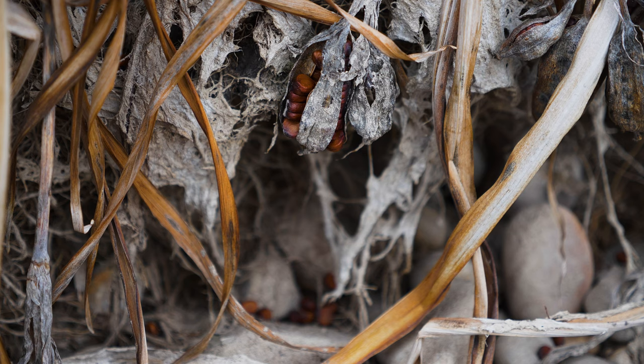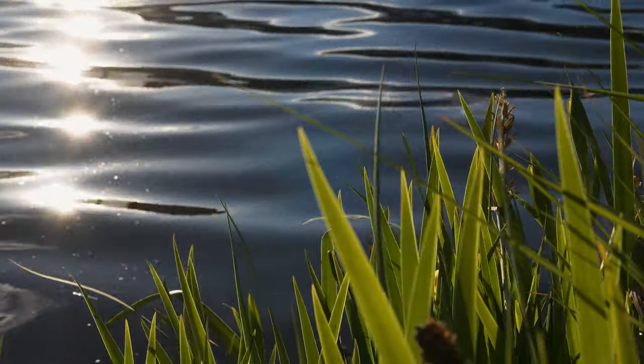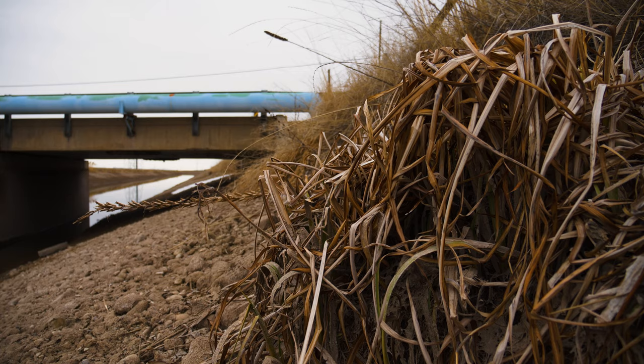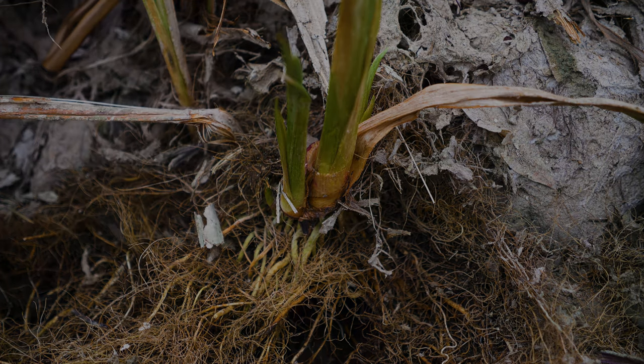Each flower produces a six-angled capsule fruit two to four inches long. Capsules contain 50 to 120 dark brown, disc-like, and buoyant seeds. Rhizome fragments and seeds may be carried long distances downstream, especially during flooding events, and both give rise to new infestations. In mild climates, yellow flag iris plants may remain green during winter. In cold climates, the first extreme frosts kill above-ground plant parts, but plants re-sprout each spring from their root systems.